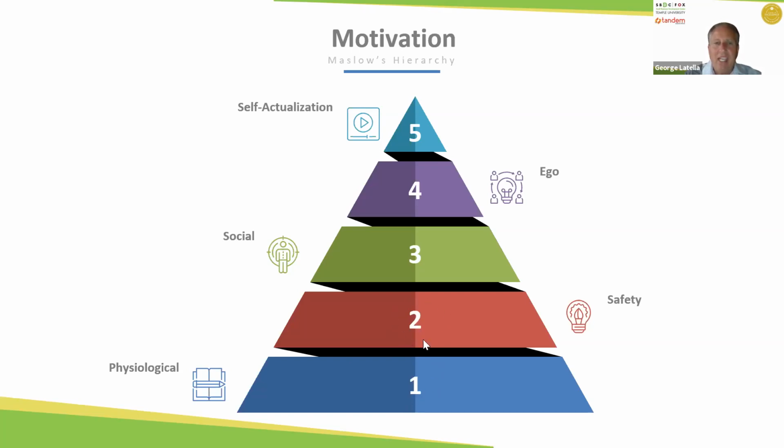Then we need safety. Now, people define safety different ways. Maybe it's shelter from the elements. Maybe it's shelter from other people. Maybe it's shelter from animals. And once we get this, then we're social creatures. And we keep moving up the ladder here. So again, it doesn't matter who you are or where you live, there are certain things that we're motivated to do.